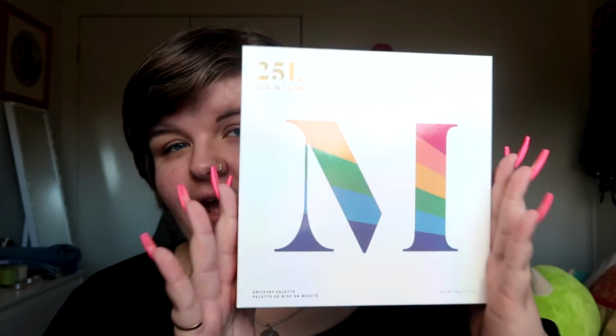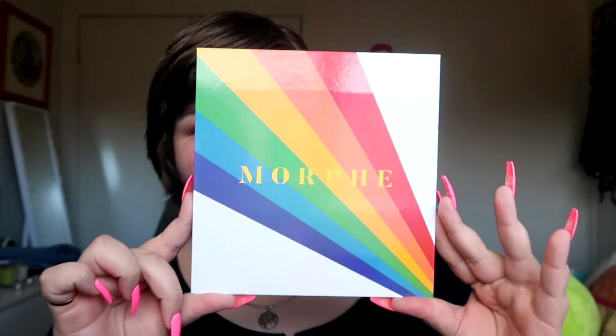But this is basically the outer packaging, and then the actual packaging. I haven't played with this yet. I literally got it in the mail and I opened it to see if it was broken. Then I literally opened up my camera and started filming. But this is the outer packet of the palette itself. It's literally beautiful. Like, this is stunning. It's a good size too. I'm glad it's not like a big 35B size palette. This is a good sized palette.